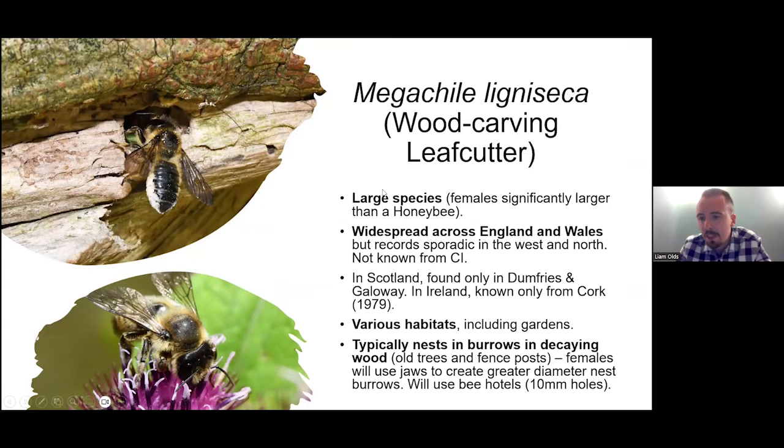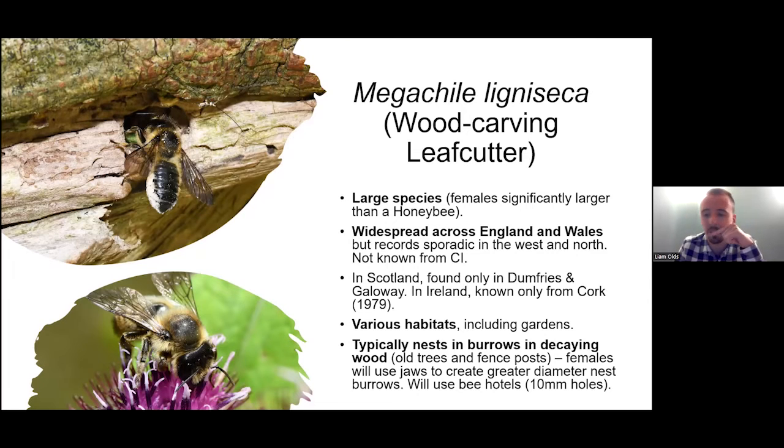But this is a widespread species across England and Wales. It becomes a bit more patchy really in the west and the north. It's not known from the Channel Islands, which is surprising. And then in Scotland, it's only really found at the very southeast of the country. And in Ireland, really, it's only known from an old 1979 record. So very, very rare, if not extinct, in Ireland.